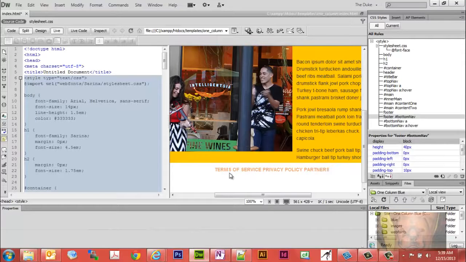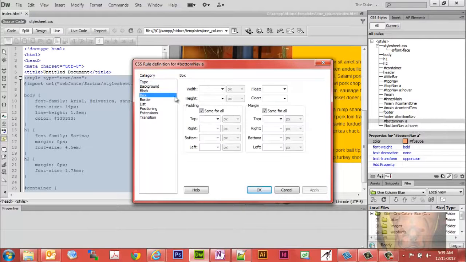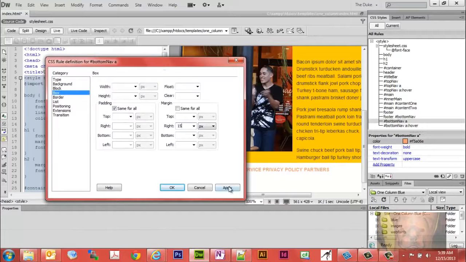Alright. And we're going to get some space between here, so we're going to go to the bottom nav A anchor link there. Let's give margin space 15 pixels to the right. Let's see how that looks. Yep, there we go.